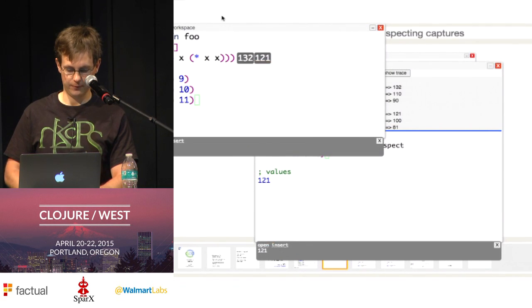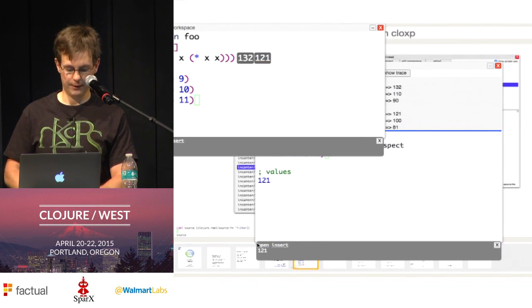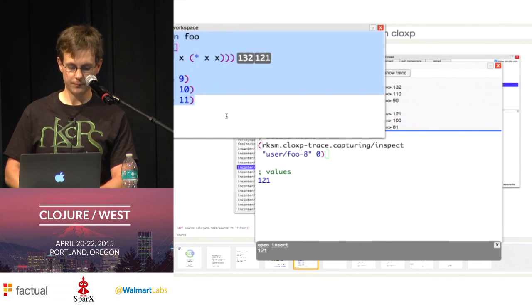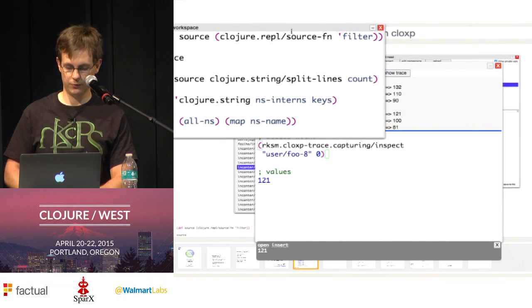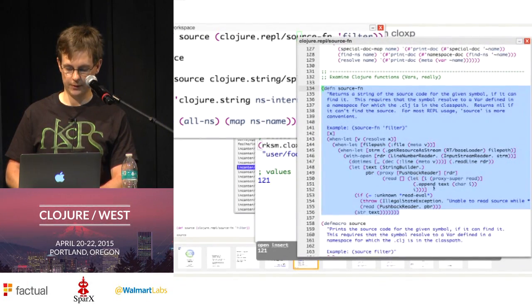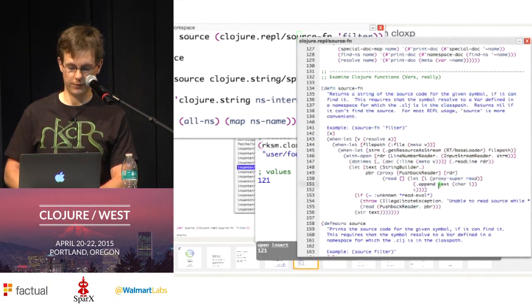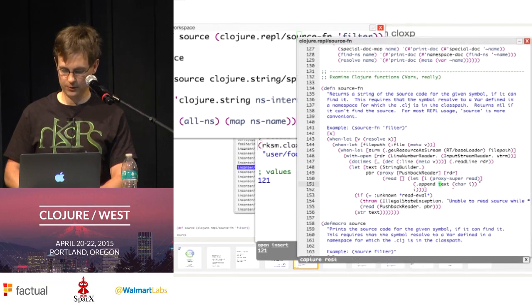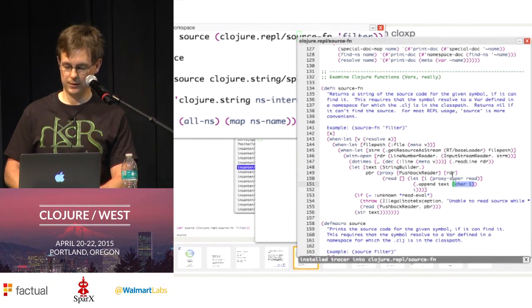So for example, when we look back at the source function here and want to really instrument Clojure code, we can look at the source function, the instrument, for example, that little part down here. Instrument this here.